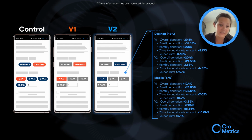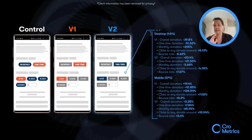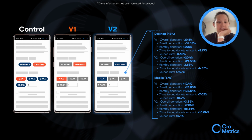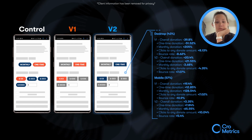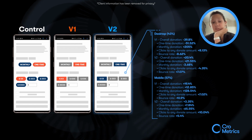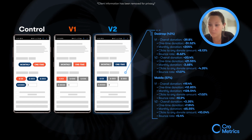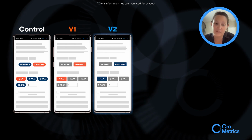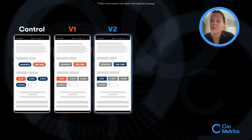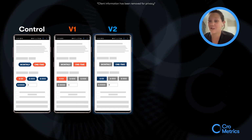What I thought was super interesting is that on mobile, about the same number of people were still engaging with the actual ask array. They were clicking numbers to try and donate something. On desktop, we had a 20% increase in donations, but a 4% decrease in the number of people engaging with the actual number buttons themselves. So what that says to me is people aren't fiddling around with the donate form as much. They're clicking their number, they're moving forward. We've actually seen in the past that orange does a lot for a sense of urgency, but for this client, their users trust their brand blue more than they trust their brand orange.